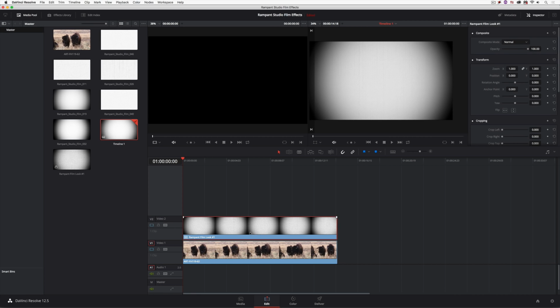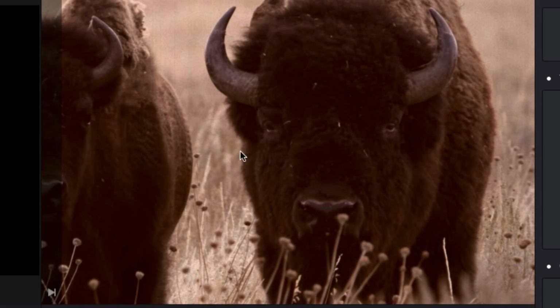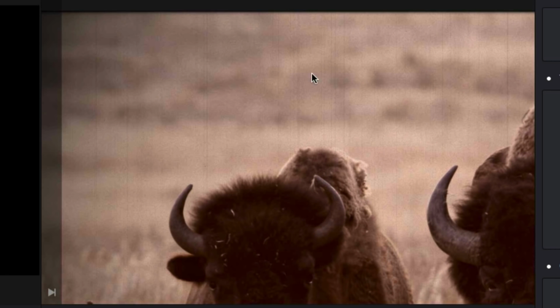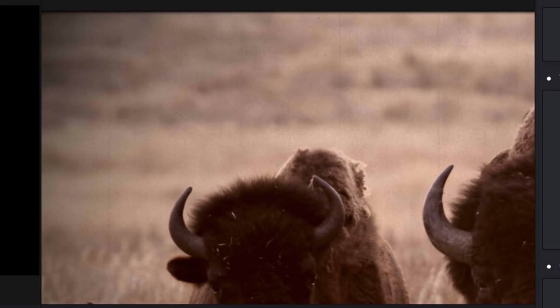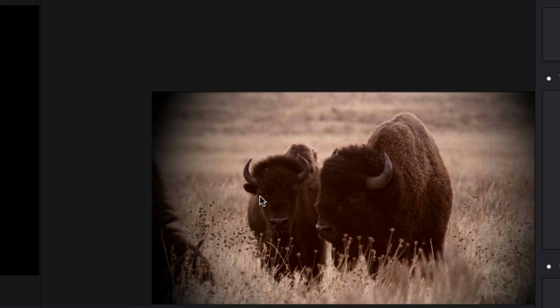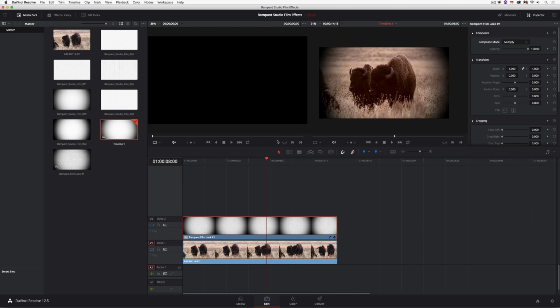Now all I have to do is to select the main compound clip. We're now going to switch this over to a multiply transfer mode, and what we've now created is our film look. Now if you take a close look, we got a lot of grain, we've got a lot of scratches and stuff like that. If I hit play here, you'll see we're getting some pretty good real-time playback. And what we've now just done is created a vintage look. Let's just actually stop playing just so I can reposition our clip. But we've created a great vintage film look, literally using a very simple color correction effect and some very cool Rampant Design Tools film looks.